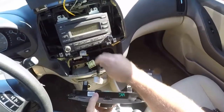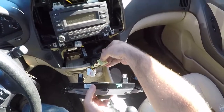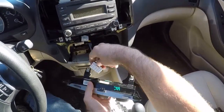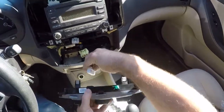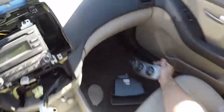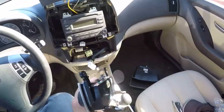So there's your 2 plugs. That yellow one I just pushed down on the top interlock there, the top tab, and the white one I pushed in on the side tab and pulled that out. And this is the one that we bought that was all chewed up. Someone broke this tab trying to pry it out. They didn't know what they were doing, clearly. And that one didn't work.